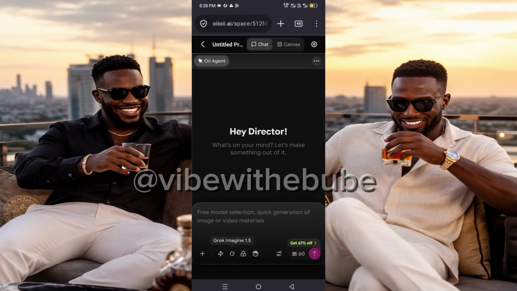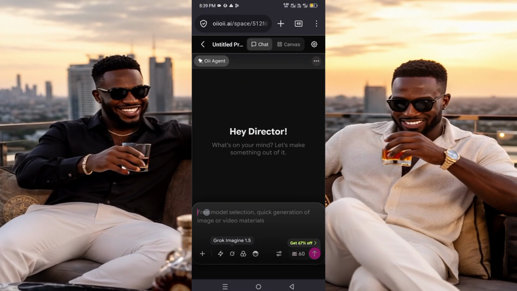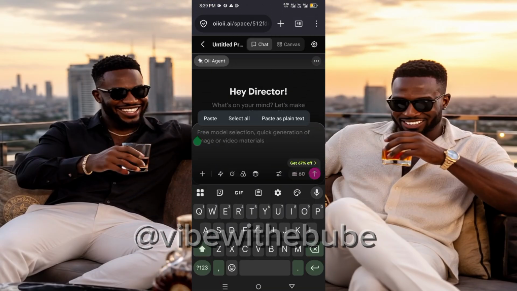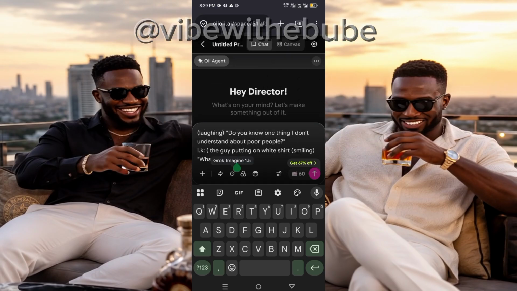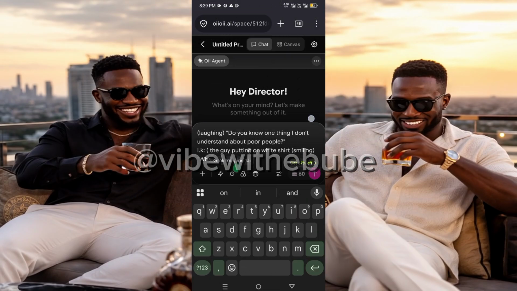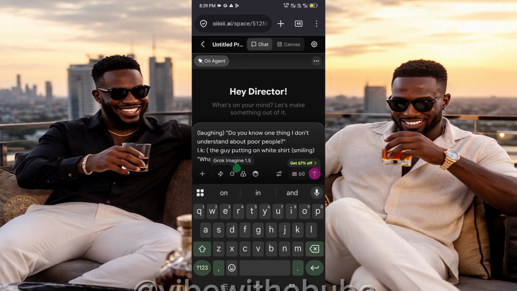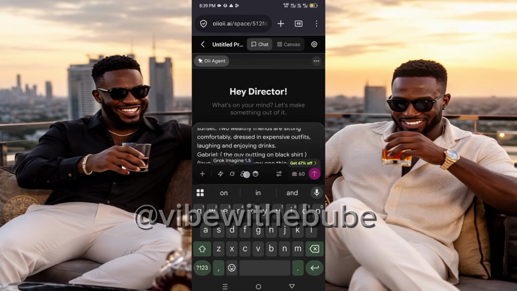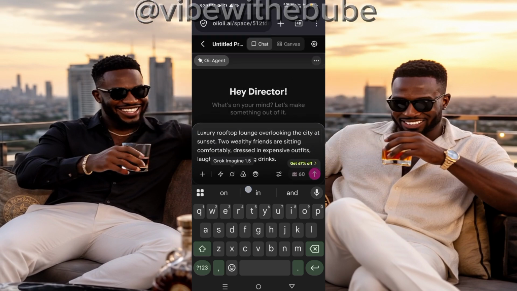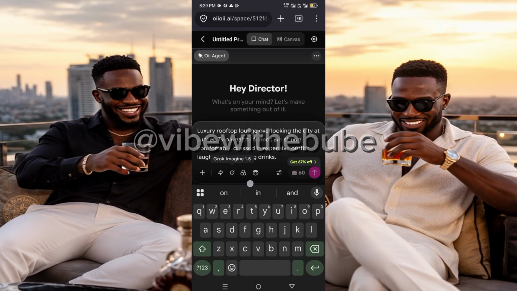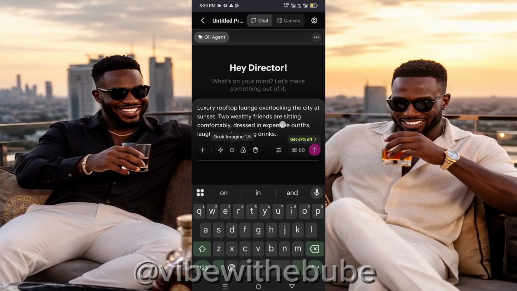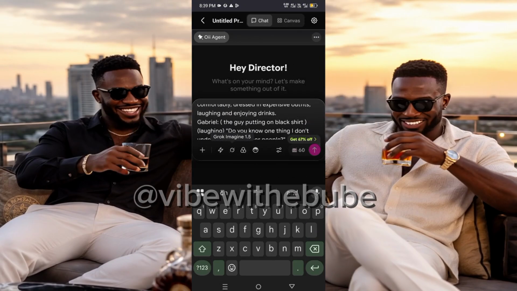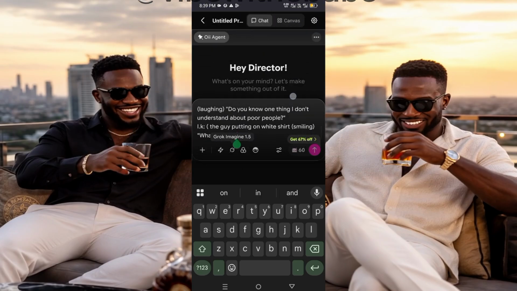720. Now when you come over here, after model selection, this is where you will be pasting in your prompt. Just head over there to paste in the prompt you copied from any of your AI generating apps. Now mind you, always remember to animate your prompt before coming to this site. You can animate your prompt using your ChatGPT. Just make sure you animate your script before here.